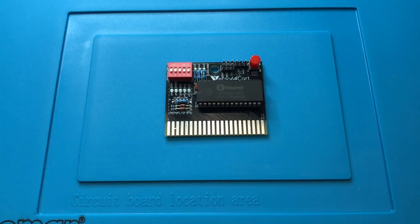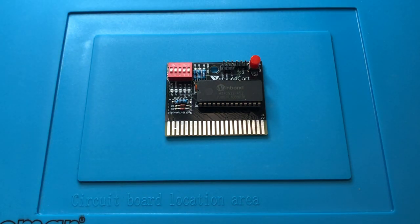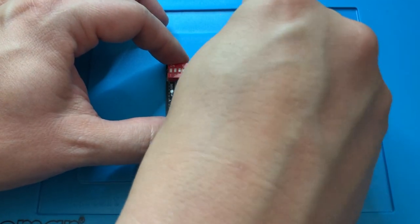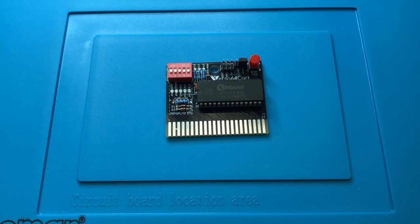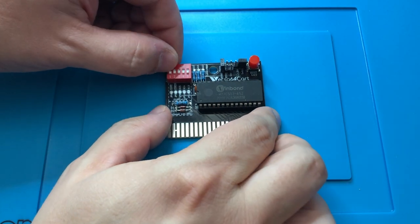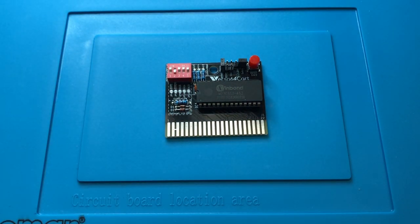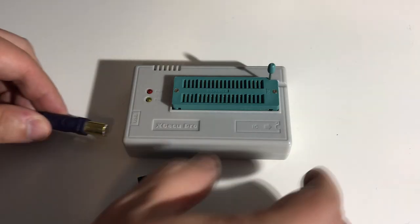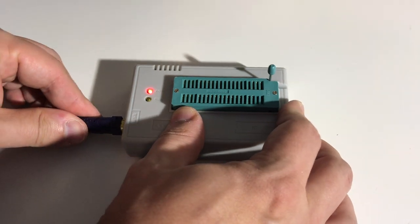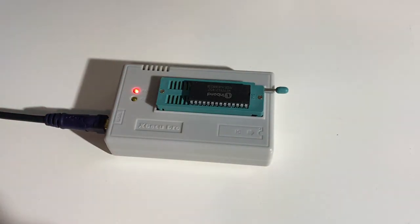So the cartridge is now ready, and we're going to set the switches and jumpers in the way the dead test cartridge wants it. Now, a normal game would be configured very differently from this, because the kernel ROM in the computer would start up first and then detect the cartridge and start loading the game from it, or the application. But the dead test cartridge actually replaces the kernel ROM, and some nifty programming in it makes it possible to run without components that the kernel would need, for example, functioning RAM. So let's program this EEPROM with the dead test application and start troubleshooting.